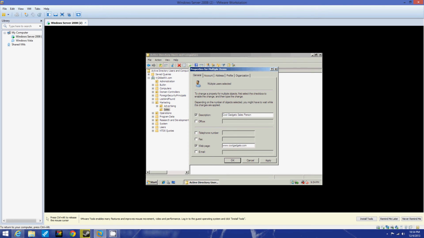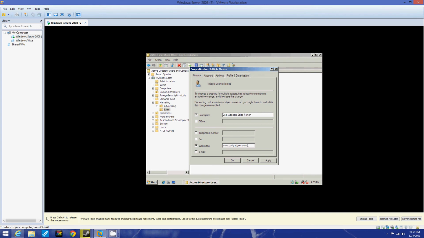Coolgadgets.com, which is, these 3 people are all the same accounts. They all got the same abilities, and they all do the same jobs in their business. So the description of the person that's working here is cool gadget salesperson. That's the description of that person and what their job is, what they do. And the web page is your web address for that part of the business. They all have the same web address, but they can all connect off of that through people who want to buy their stuff. So now we got that.